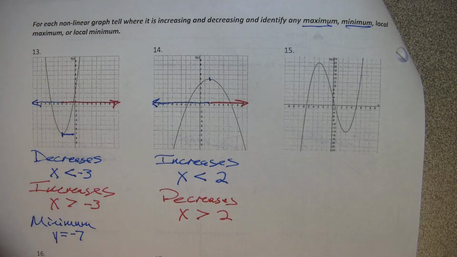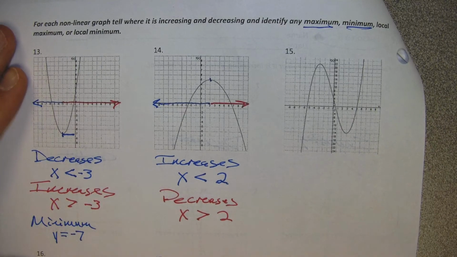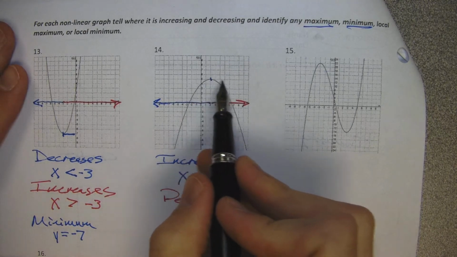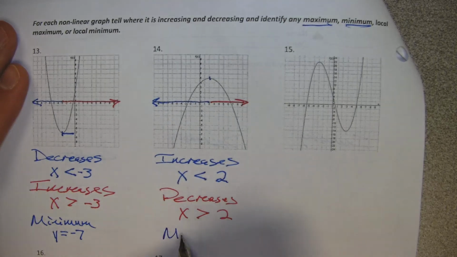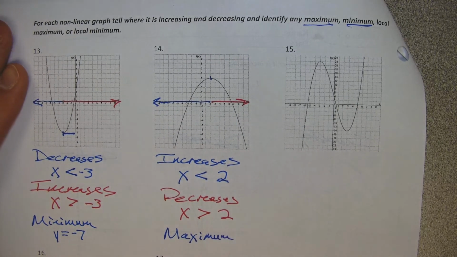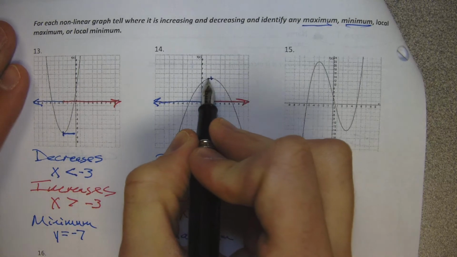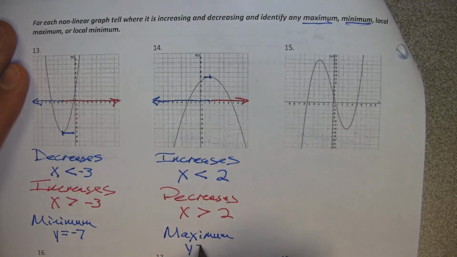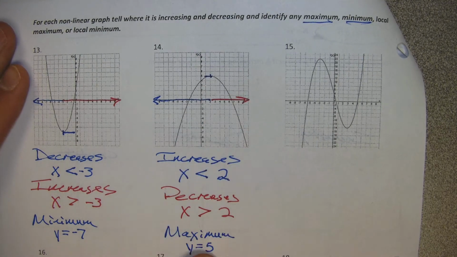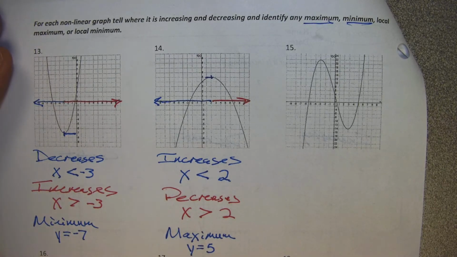All right? Now, this graph's a little bit different than the first one. It doesn't have a minimum point. Okay? These two sides extend on into infinity, so there is no lowest point. But there is a highest point. Okay? We call that a maximum. This maximum point, if we look and trace it over, is where y is equal to 5. Cool. So where y is equal to 5, that is our maximum point, the highest that graph will ever be.